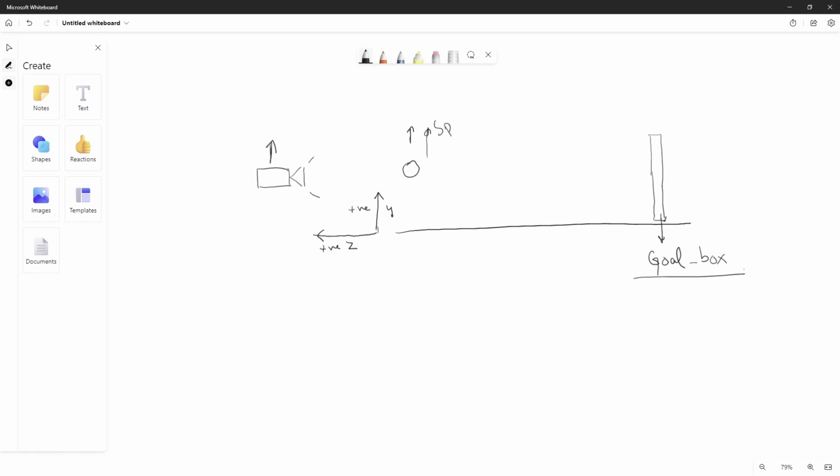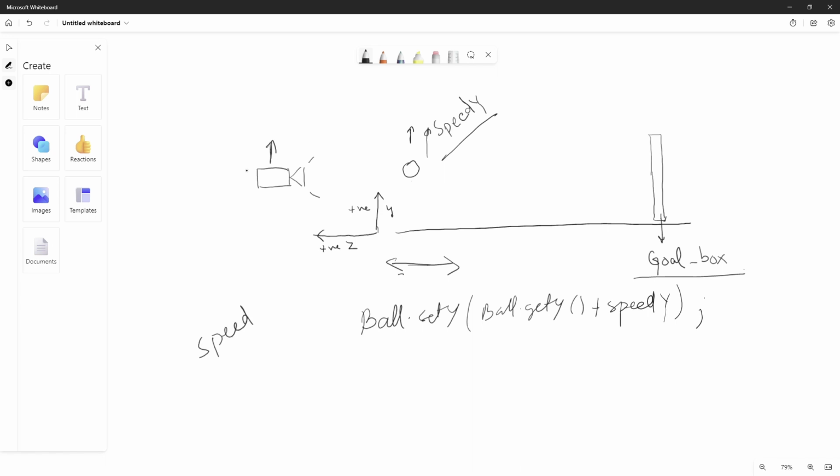We are giving it a speed Y to make it move up. Because we are not changing the Z position of the ball, it's not moving in its forward backward direction. But just like we are saying ball dot set Y to ball dot get Y plus speed Y, we can introduce a new speed variable and call it speed Z. We want the ball to move towards the goal, so we want to decrease the Z position of the ball.